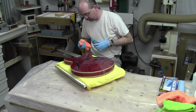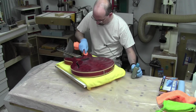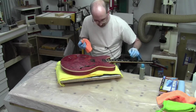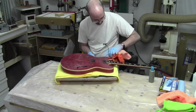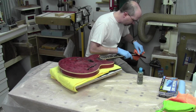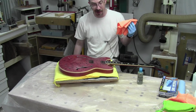Try not to drip it all over. A couple of drops. We'll just start putting it on. Let that soak in and do its thing, and then we'll buff this thing off and flip it over and do the backside.